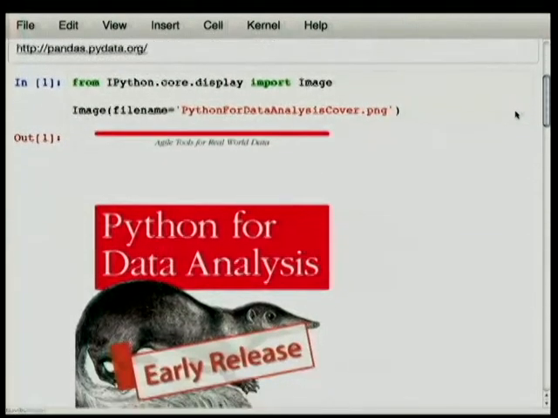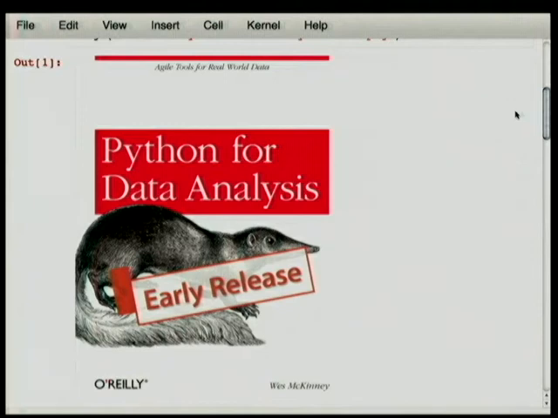Wes McKinney also wrote this wonderful book to go along with his wonderful library. I used the early release version of the PDF in making the presentation, so thank you very much to Wes for that. Is Wes here somewhere? Maybe? Woohoo! Thank you. Wes also fixed a bug in Pandas last night that you will not see in the presentation. So thank you very much for that. PyCon is wonderful for things like that.